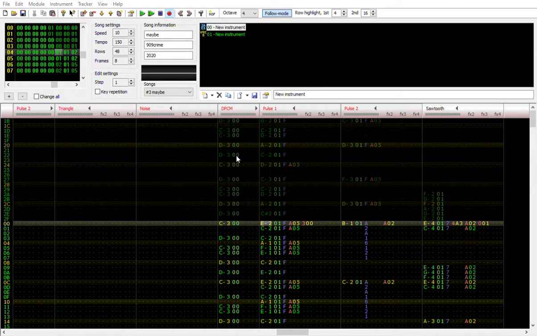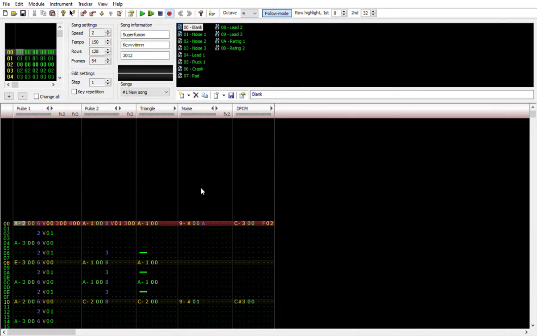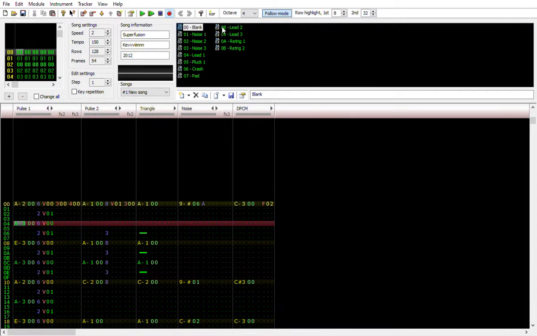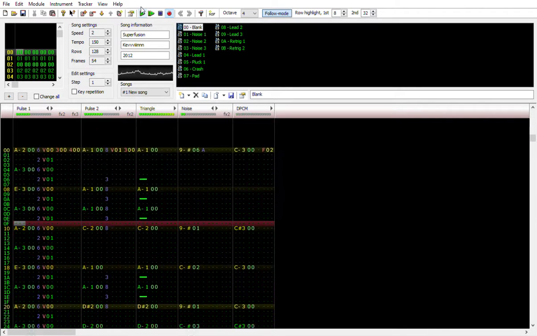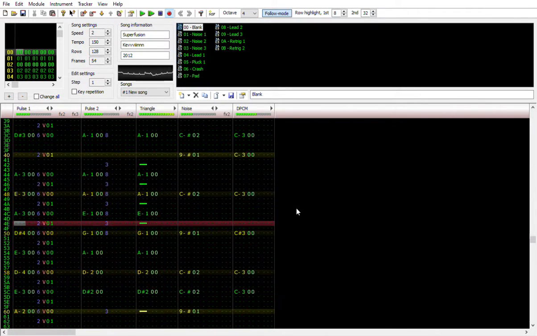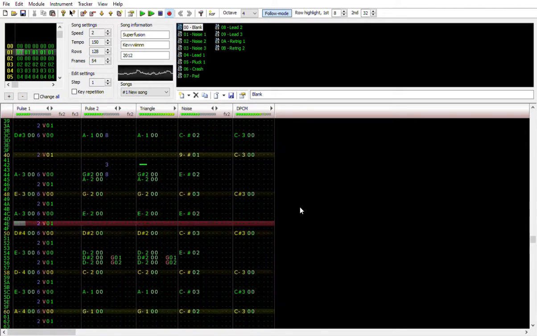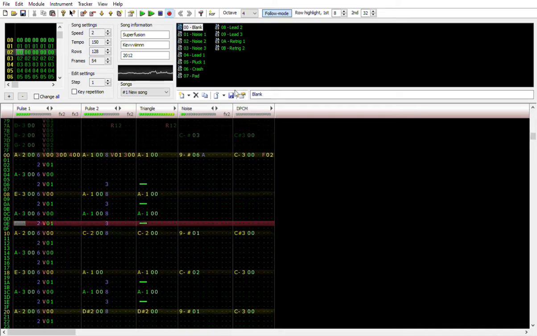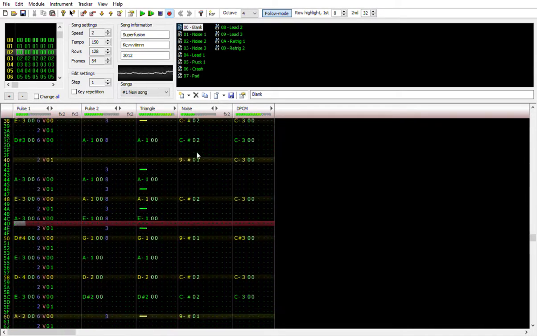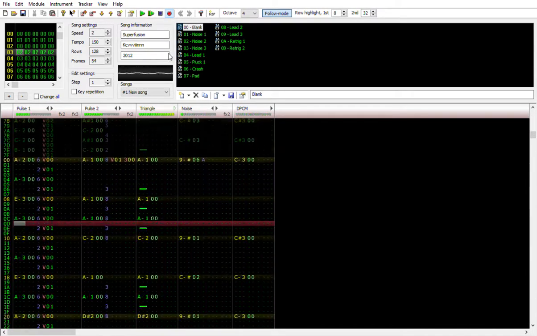So if we go to demo songs and click like Super Fusion or something, right? So they are using effects, but they're also using these instruments too. And this one sounds pretty good. It's been a while, but see, this is a demo one. I didn't write this. This is by Kevin. Shout out to Kevin for being in the demo songs for Famitracker.